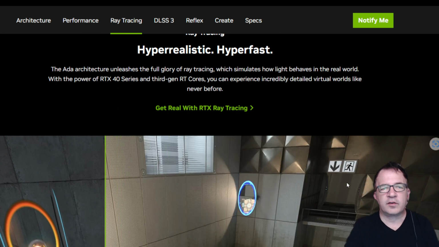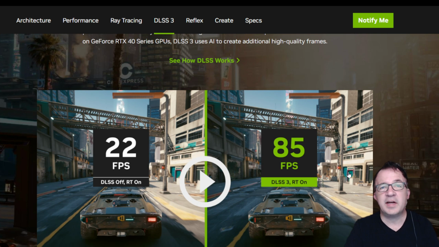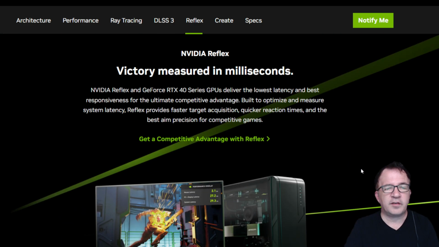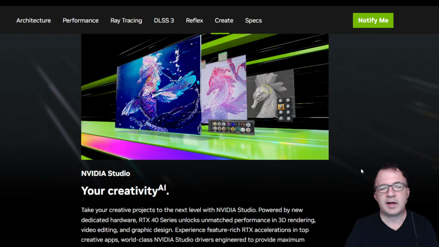testing. This is also going to be doing some improvements on the ray tracing and some big improvements on the DLSS3, because now they're not going to be doing partial rendering or pixel rendering updates. They're actually going to be re-rendering entire frames. So they're saying even here, look at this, an example, they're getting 22 frames per second versus 85. That's huge. But, you know, as far as the gaming side of it, it looks fantastic. But how's it really going to stack up with the mining?